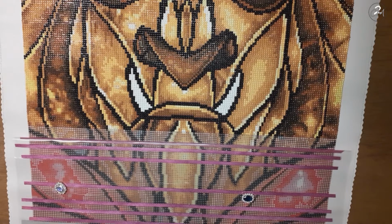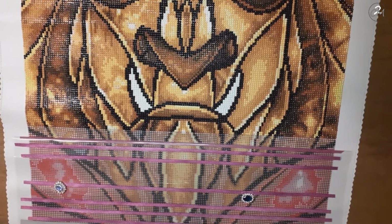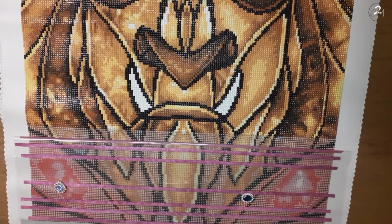In case you need ideas on how to section off your diamond paintings, this is one. This is the way I use for some of my other projects. I also use a line like this, but this works for this kit, so I'm just going to do it like this.